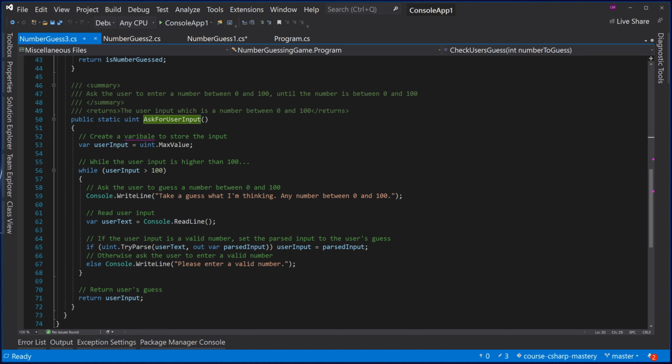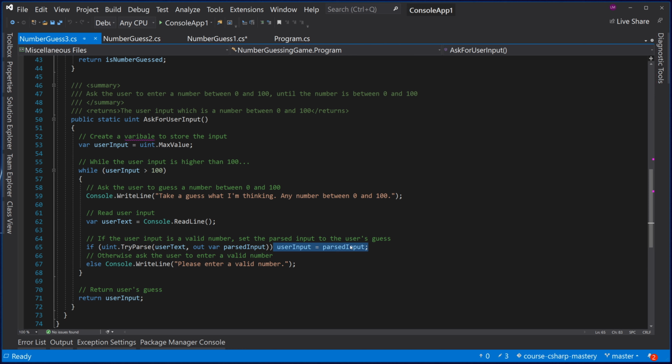And then here, we set the user input to an unsigned integer of max value. And then while the user's input is greater than 100, and there's no need to check if it's less than 100 because it's an unsigned integer, it can't be. We ask the user to take a guess, read the value, try to parse the unsigned integer.